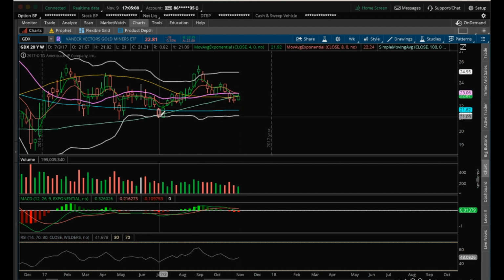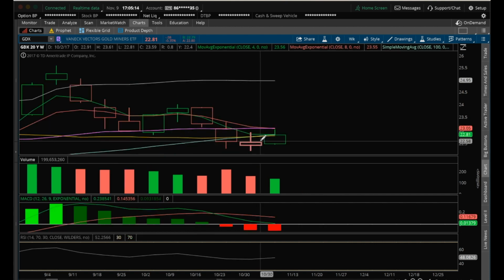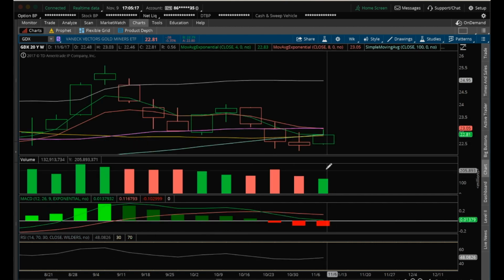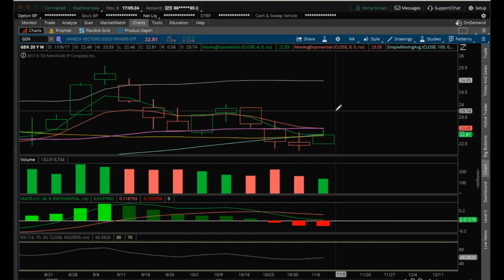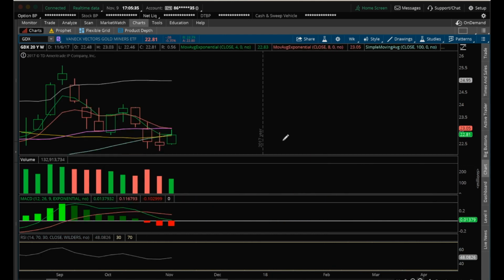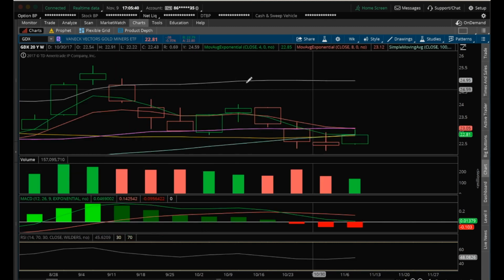It'd be a big red flag if we lose this low here of 21, but that's far off. So I'd like to see the same thing I'm looking for on gold. I'd like to see increasing bull volume as it regains that 20 MA and the 4 and 8 MA gets a TCG bull cross. But I'm not really playing miners these days. I've been playing strictly gold plays because of the disparity between gold and miners, how gold has been stronger than miners in recent trading, in recent trades. So focusing on gold, focusing on GLD calls.